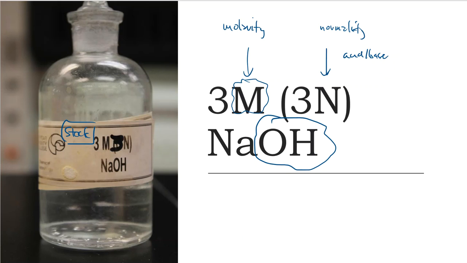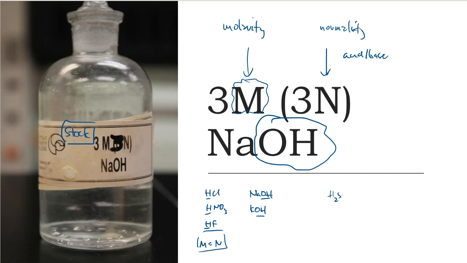So what's the relationship between molarity and normality? You're going to look at this and say, well, they're equal. Well, they're only equal sometimes. If this was an acid like HCl or HNO3 or HF, then molarity does equal normality. That's because we have one hydrogen per molecule, one hydrogen per molecule, one hydrogen per molecule. And it works the same way on the base side as well. So NaOH or KOH, for example, these have one OH group per molecule. One OH group per molecule. You knew that was coming. So molarity is equal to normality at that particular moment in time.